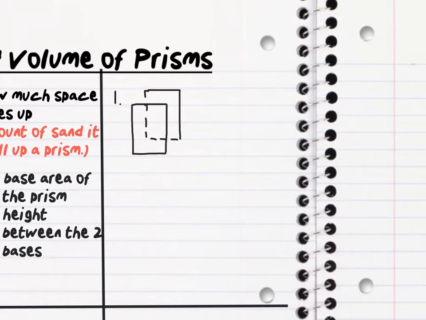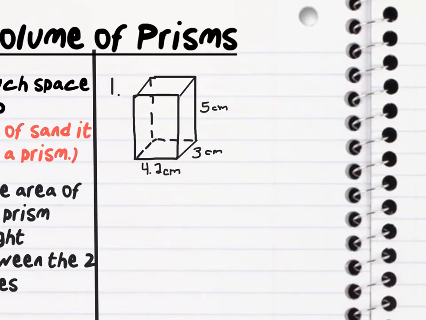And the next part is we're going to connect the vertices with straight line segments. Except on this inside diagonal here, I made it a little bit dashed as well because it's on the inside. So now I have a rectangular prism, and we're going to find the volume. So let's label our length, width, and height of the prism. Now pause the video if you need to get this drawn out and written out before we continue.